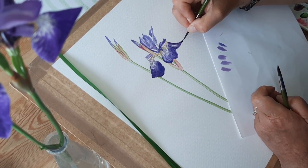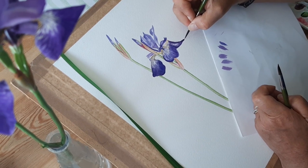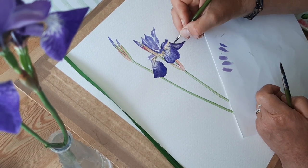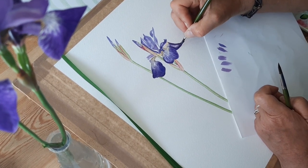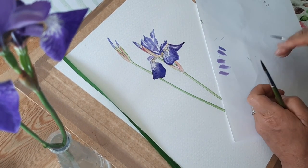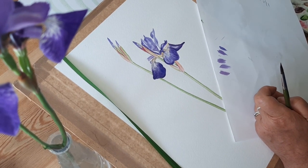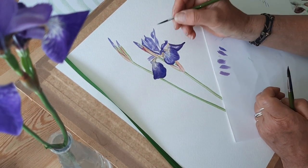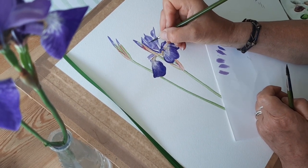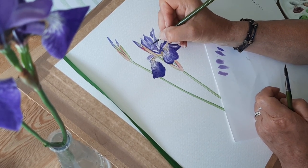I've gone over a bit there, so I'm just going to extend that petal somewhat. That looks better. You see, I've still retained that nice look of a little bit of light on that petal there. Okay, now going back to these bits, I need to put some veins on these. So it's just a case of having a look at your subject and making sure you know where those veins go and what they look like.